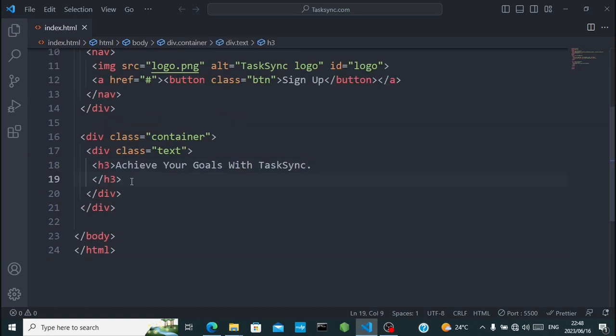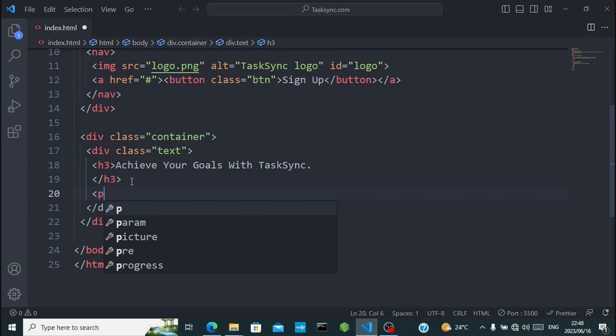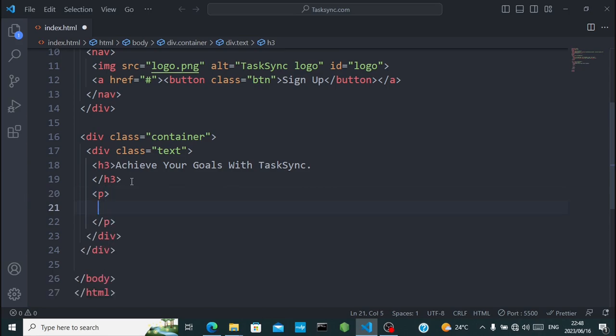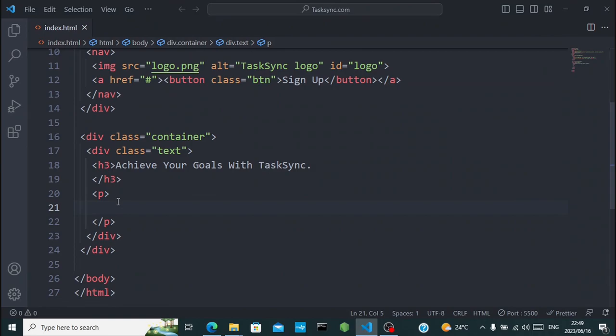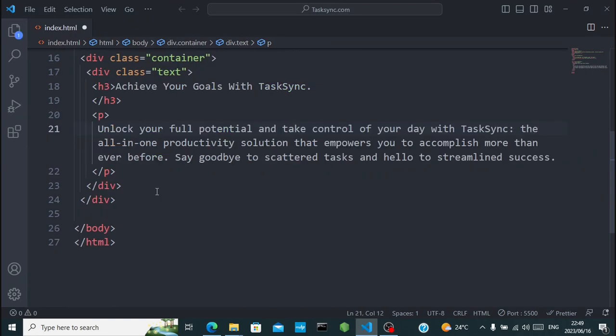And below that heading, we're going to have a paragraph. I'm just going to copy and paste it. I'm going to be copying this, Control C, and then I'm going to paste this right there.